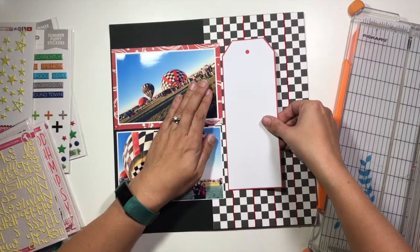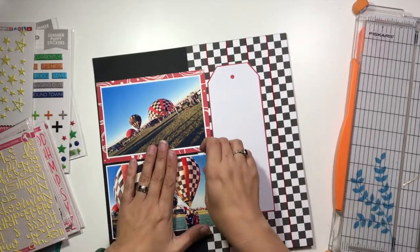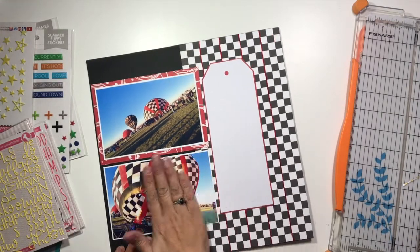And I also know, because I have that huge white space, that I want to break it up. I don't want to just write over the entire thing. I want to do some design elements that are going to carry over onto that tag. So that's where my title is going to get built.